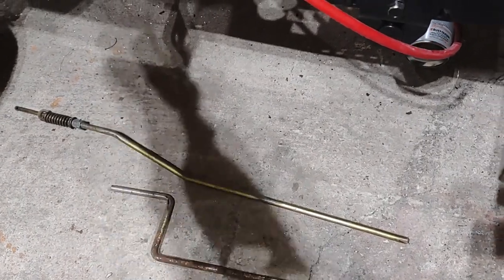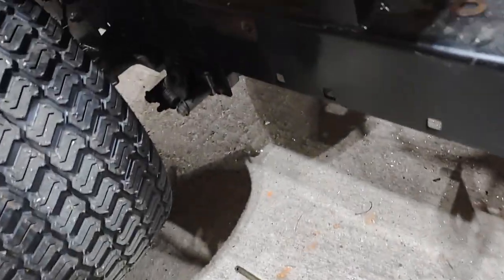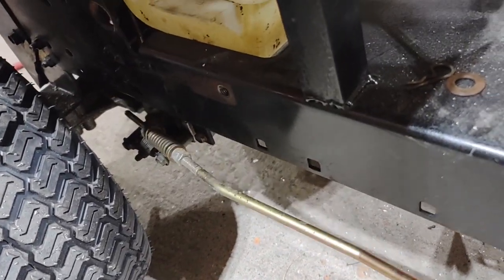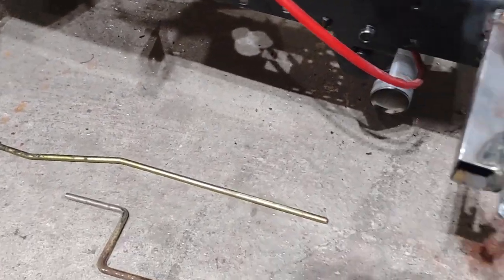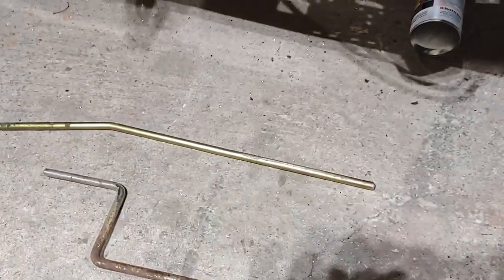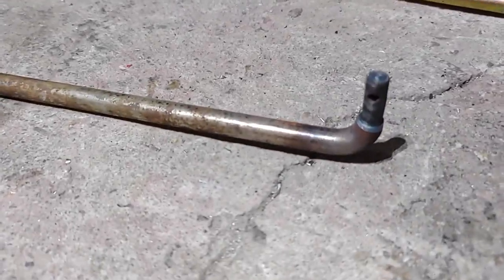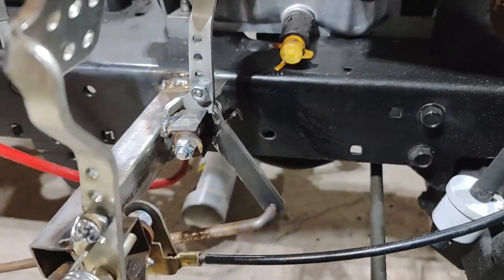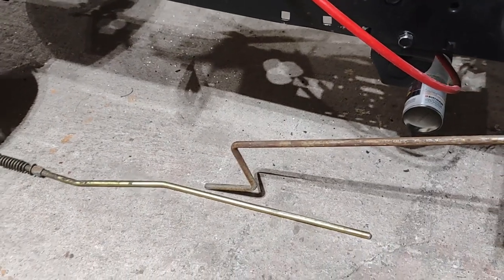That is the factory brake rod, this one right here. It pushes into the back, into the brake, and that activates the brake. Well, now it's a little bit too short to go all the way up to this pedal. So I have this old chute crank from an old snowblower. I turned the end down on the lathe. So now it fits in the brake pedal. So we just have to cut and weld those two together, and we'll have brakes.